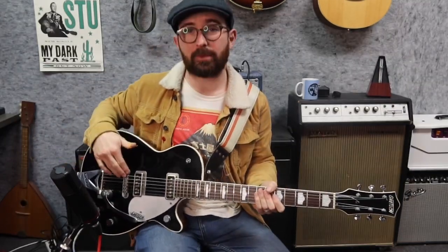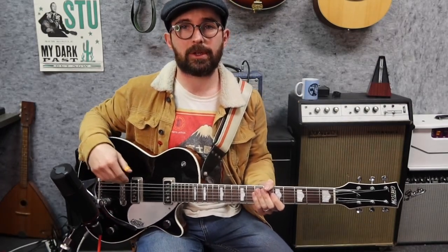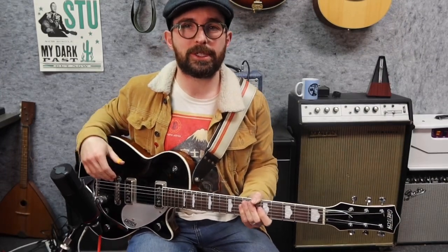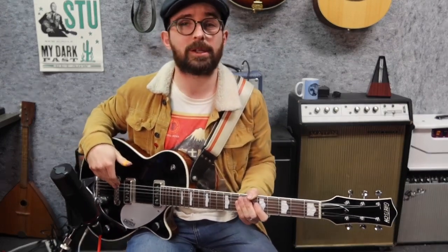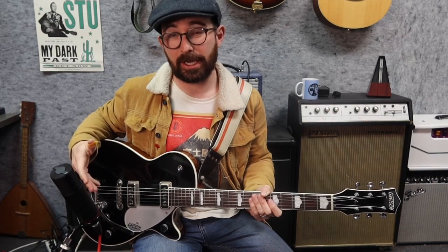So it can do country, it can do country picking. You do have issues with the bridge setup, that the strings can pop off. But that's especially with, for example, a roller bridge or the space roller bridge that they come with. I've put a Tune-O-Matic on this because I want that slightly fatter tone. I really like the tinkle, the sparkle of a roller bridge, but for what I do and for the variation that I want, the Tune-O-Matic was definitely the way to go. I don't like to mod guitars very much at all anymore. I just like them as they are, but that to me was a very necessary exchange.